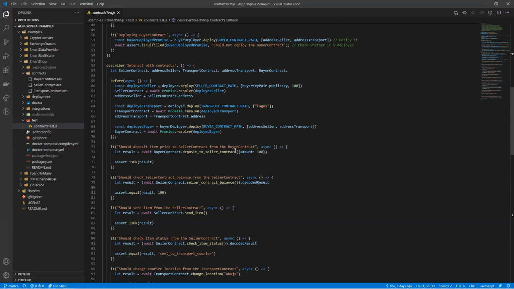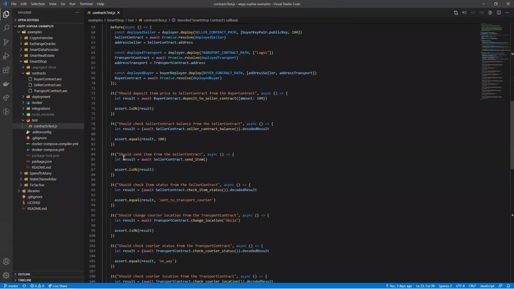In the case of this deposit to seller, this is how you pass in a call.value in curly brackets, and we have the amount, which is 100. That's the amount we want to use to test, where the seller had already said the price of this item is 100 ethos. And then we have this other test that checks the seller balance from the seller contract. It follows the same procedure where it calls this seller contract and then the function. And since we deposited 100 into the contract, our seller contract balance should definitely be 100. So if it is not equal to 100, it is to give an error.